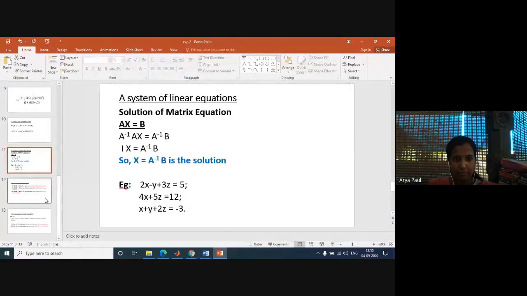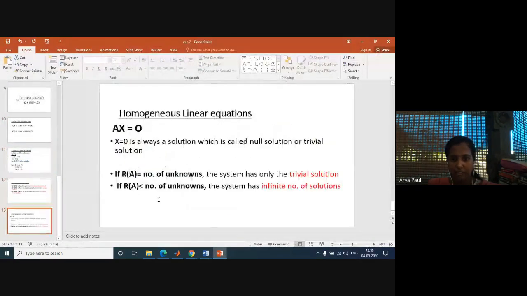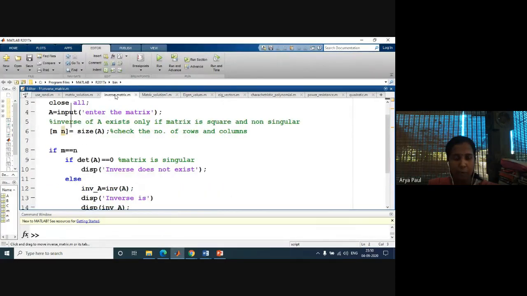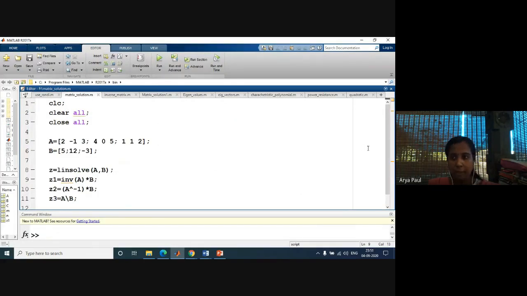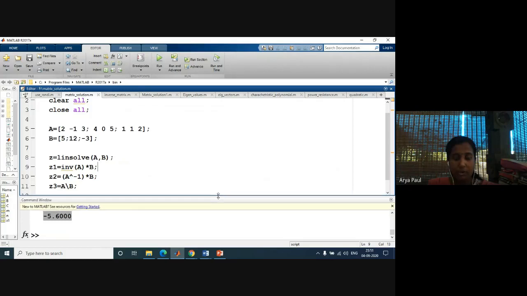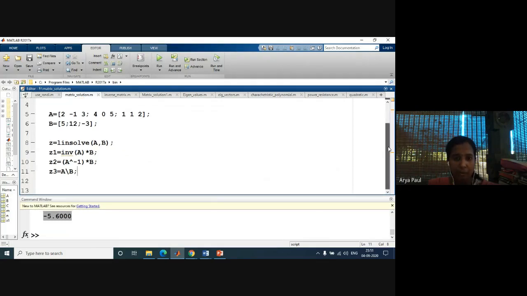So we have seen this also. Now I think it is clear. So you do have two programs, and one more thing I need to explain to you. You can find the matrix solution of a system of linear equations by using another method, linsolve. This is an inbuilt function in MATLAB, linsolve of A, B, where A is a matrix.